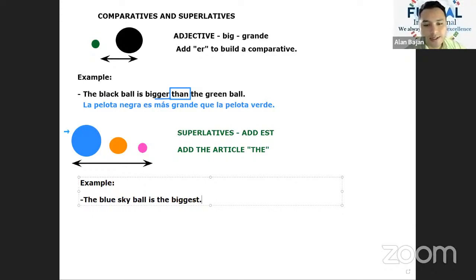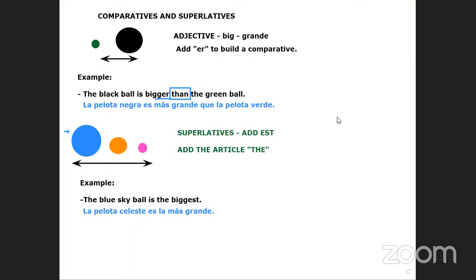The blue sky is the biggest. What I want to say is that's what I want to say in Spanish.